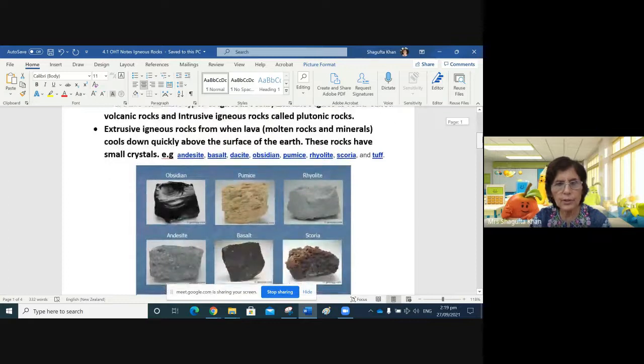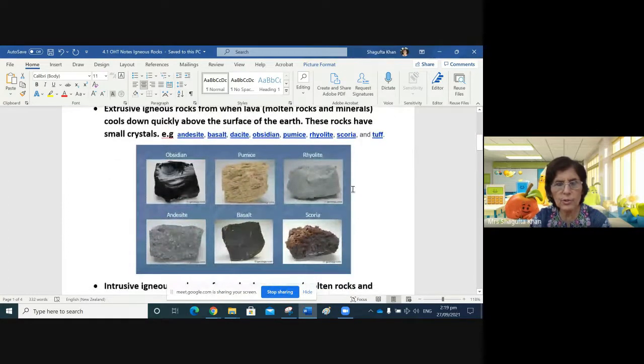Some of these are all extrusive ones. Pumice, you will quite often see by the beachside. Pumice is when the magma comes out, and if there is water nearby, it evaporates and changes into ashes. So pumice is like frozen ashes. Then basalt is the one near Mount Eden. And if there is water near the volcanic eruption, then water gets in and that causes bubbles. So there will be holes, and that's called scoria.